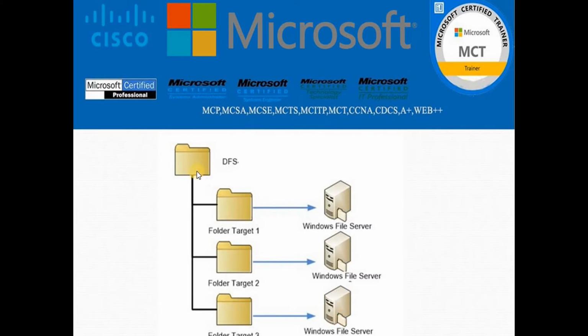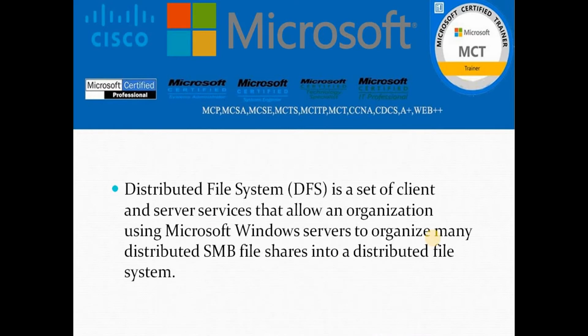But what about the client, whoever is going to access all of these resources in your network? They need to move from one computer to the next computer, because they are not working in online collaboration, so that all of the files are stored in a centralized location. We are talking about the local area network. So in that case, Microsoft came up with a new solution that we call DFS.